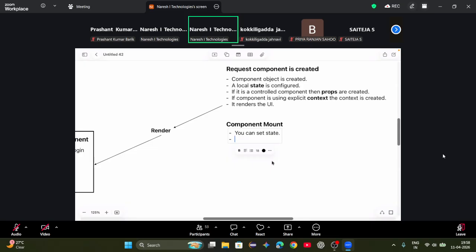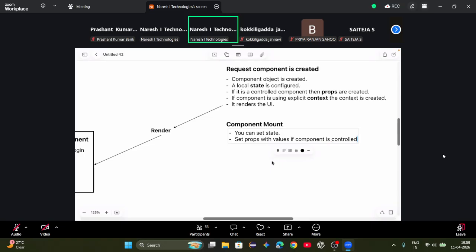That mount phase, what else will happen? It will set the state. After that, not only that, at the mount phase it is going to set properties also. Set props with values if the component is controlled.